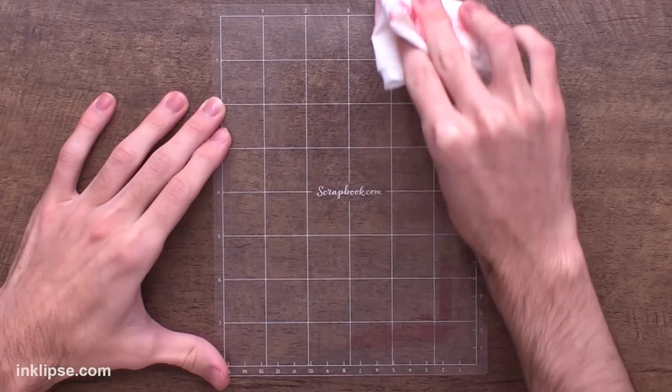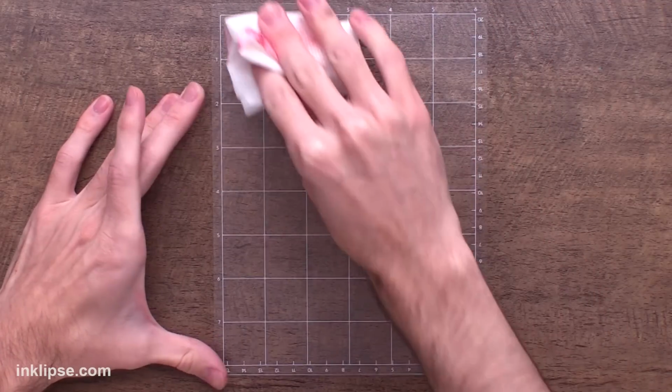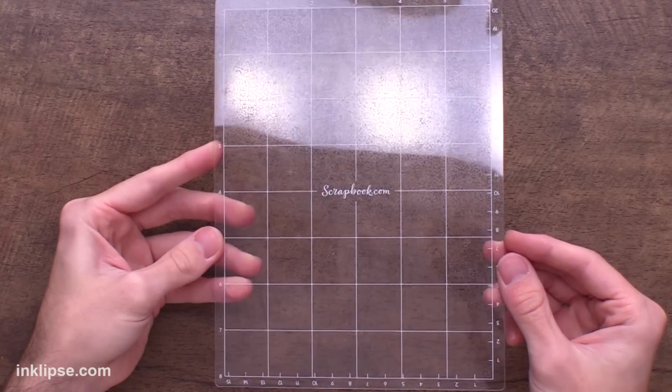You don't wanna scrub and you don't wanna use a lot of pressure. I'm literally just barely even touching this to the surface, and the Simon Hurley Create inks clean off super easily, so those will wipe off really nicely. And you just want to remove any of the excess ink.